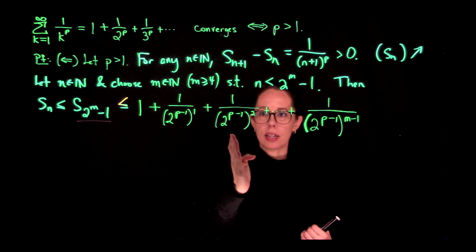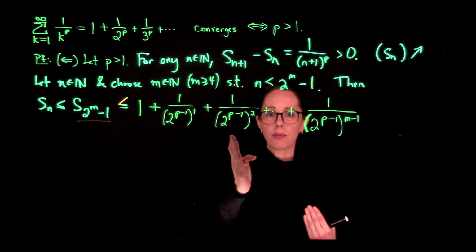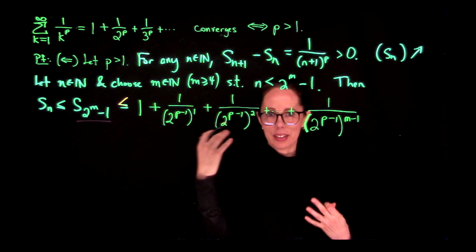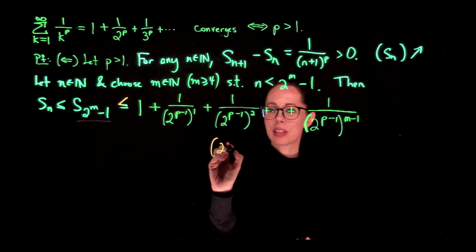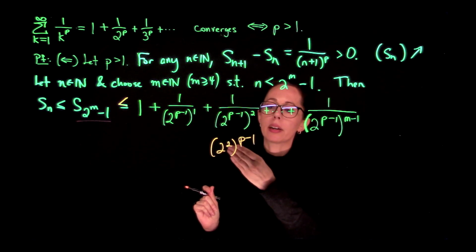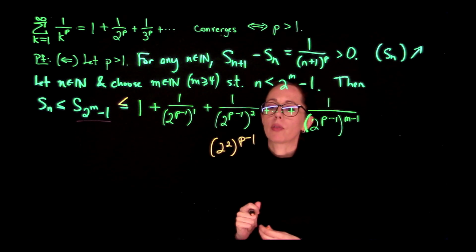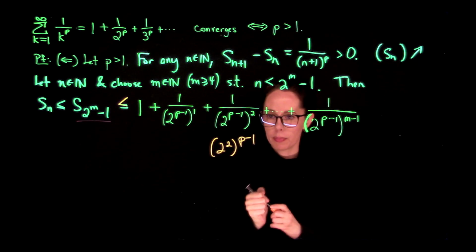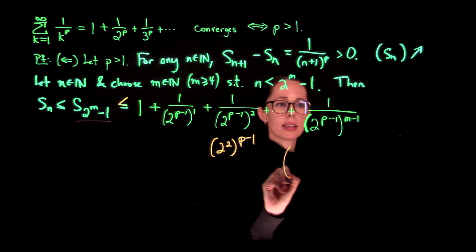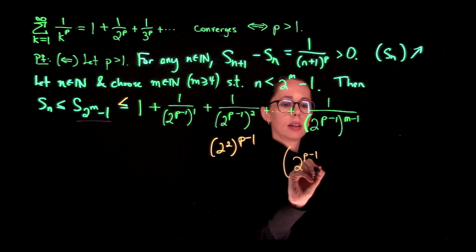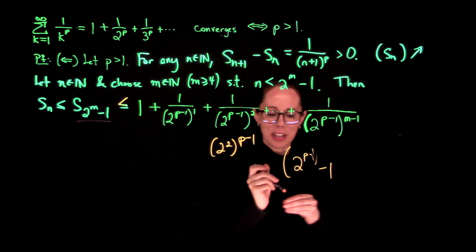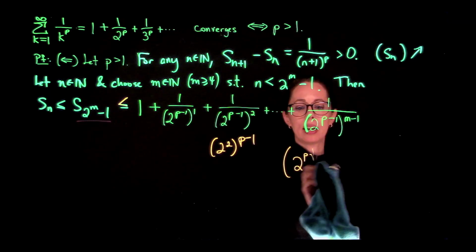Then this expression is the upper bound for the second grouping that had 4 terms. Notice here, let me just do a little bit of solution showing. So this was 2 squared to the p minus 1. So it's 4 to the p minus 1. 4 is 2 squared. And then I wanted you to flip the order here and write this as 2 to the p minus 1 squared. This expression, you might have just gotten to it through pattern recognition. We had 2 to the p minus 1, sorry, trying to work out of memory here. It was 2 to the p minus 1.